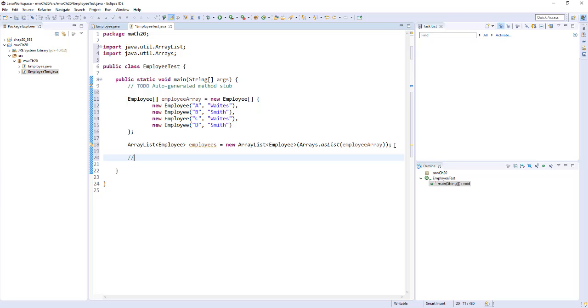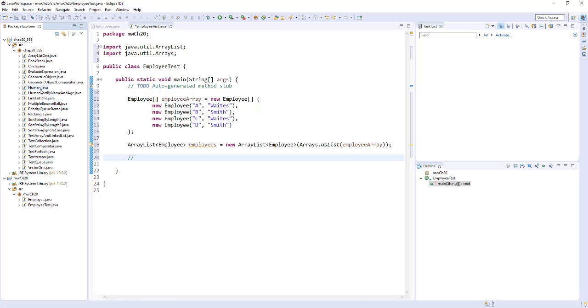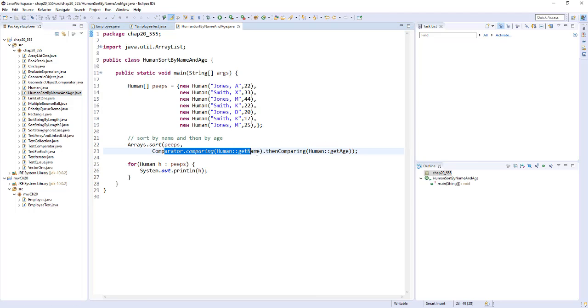In fact, the way I'm going to do the sort is the way I told you in the lecture that people tend to do it, and it's not the right way to do it. In fact, the hint here is this is where you're going to want to use the then sort. And when I say the then sort, what I actually mean is, let's go back to our example on the human sort by name and age. You're going to want to use the comparator, and you're going to want to use the comparing and then comparing.